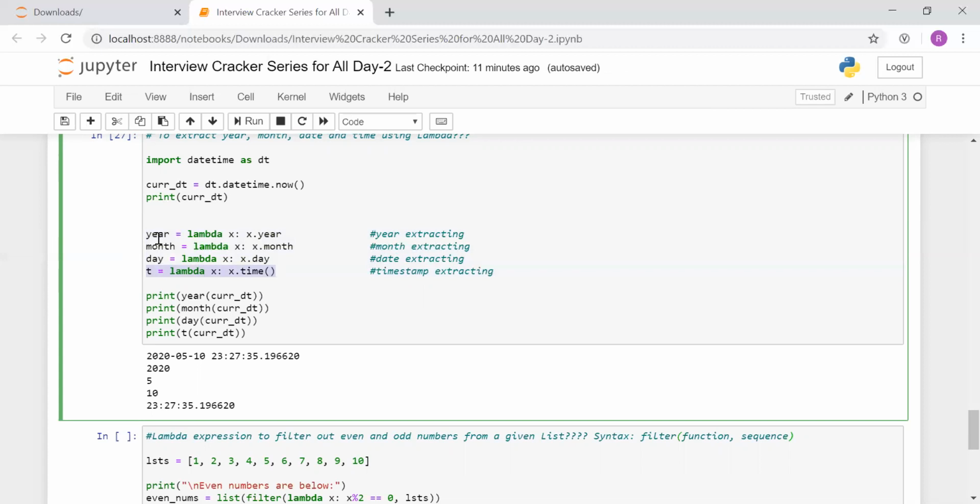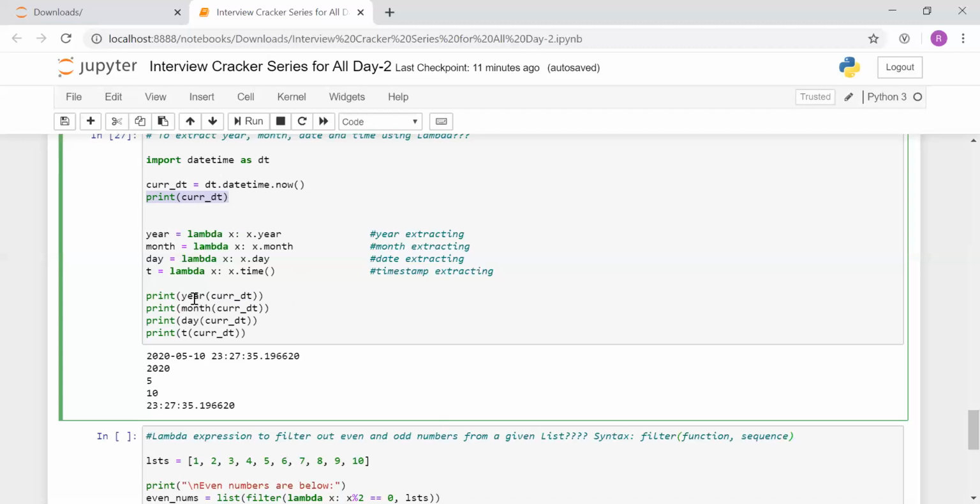Now, with the year, we need to pass the value from which we want to extract the year. Hence, this current date is nothing but our value, the sysdate timestamp value.